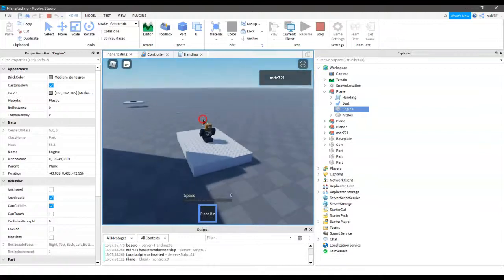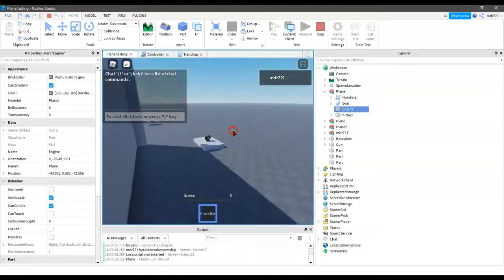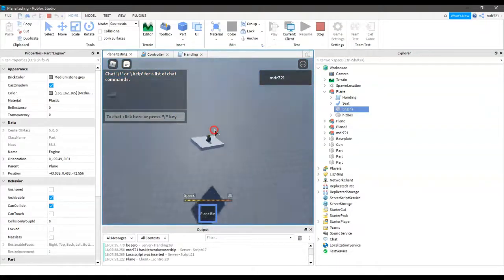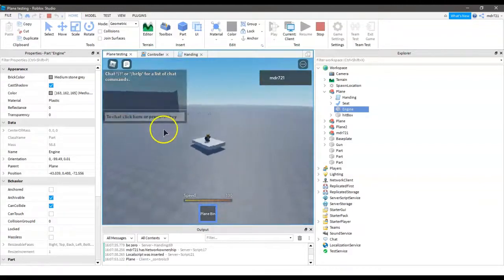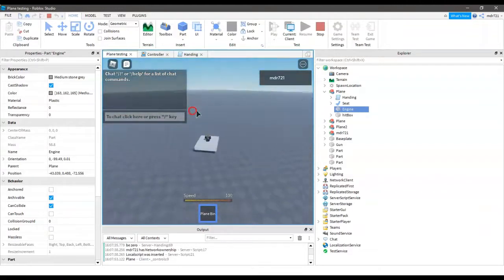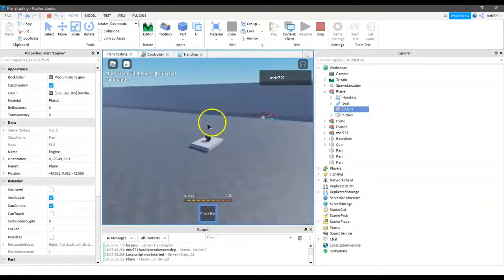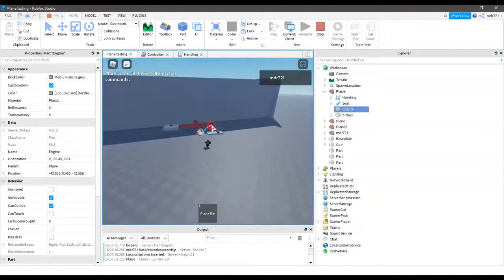So this one here is what I use for the physics. I think you use Y. Yeah, Y, and as you can see, it's sliding around like mine. So the physics is based on this one, and I like this one because it's more like a plane.